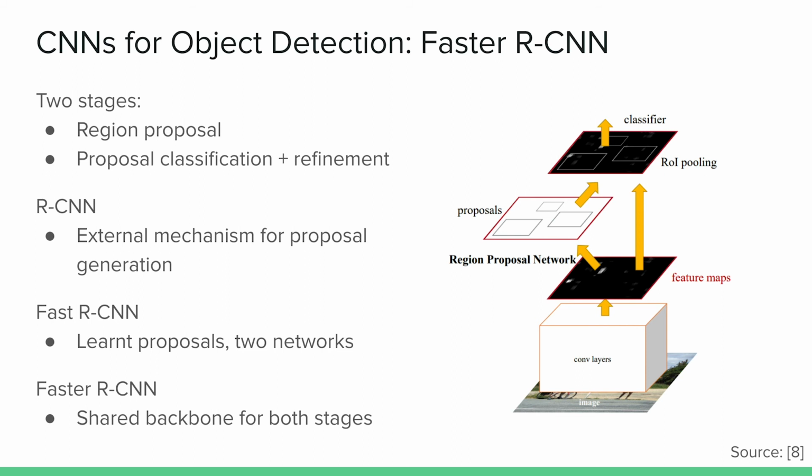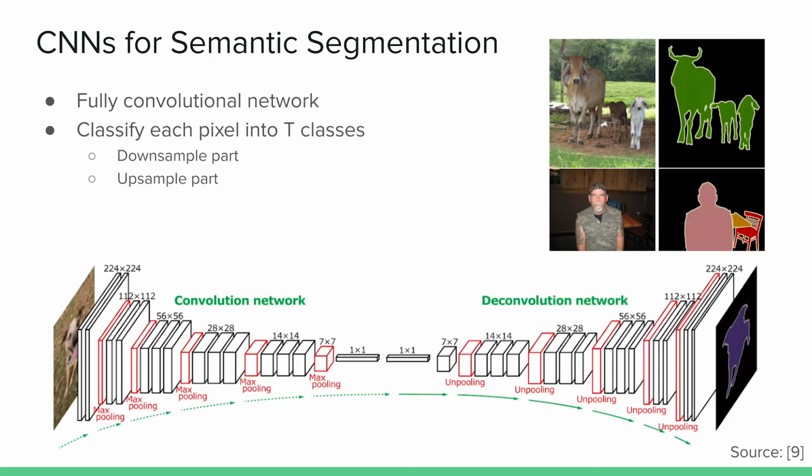And we use ROI pooling, region of interest pooling. Say the proposal says: take a look at the left top corner. Then this ROI pooling layer is in charge of taking the features from that region. Then we take those outputs, whatever the pooling layer produces, which is just that segment of the input image, and we classify it and refine it.